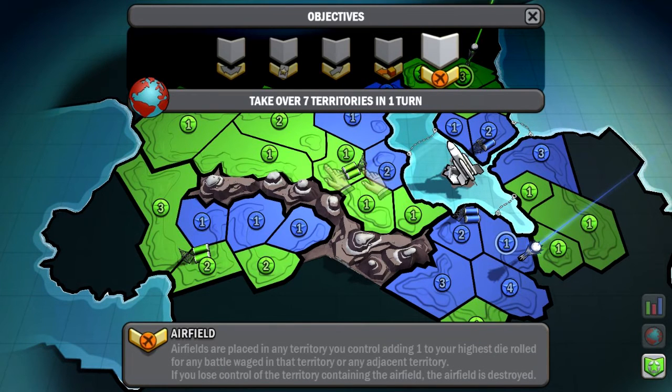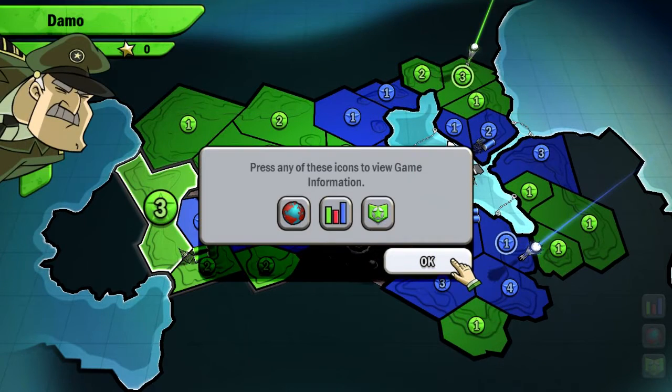And finally, take over 7 territories in one turn. The territories are the little thin black outlined ones. That gives you an airfield. Airfields are placed in any territory you control, adding 1 to your highest die rolled for any battle waged in that territory or any adjacent territory. If you lose control of the territory, the airfield is destroyed. And we'll continue on.